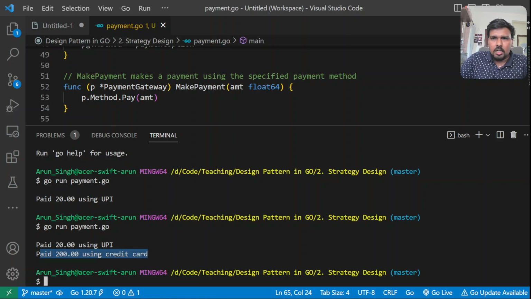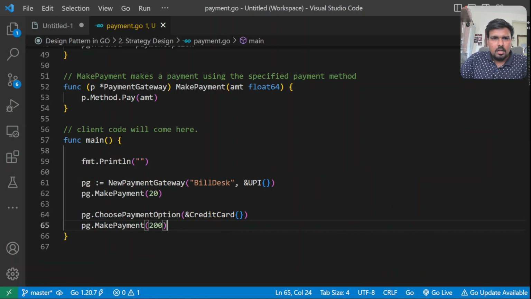Without changing it. Now this program is terminating because it's not running infinitely, but let's say this is a backend service which is running infinitely or for continuous hours, then these things can be injected from the client side itself, right? So from the client side itself, this can be injected.